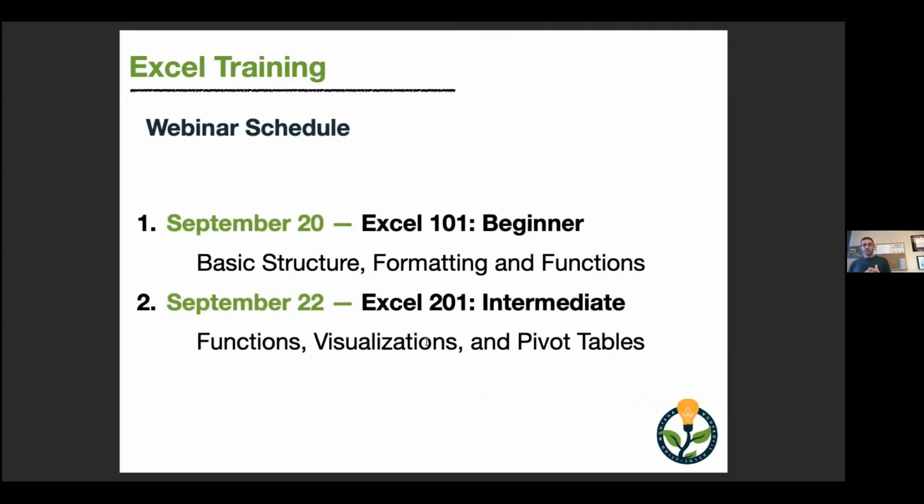So our structure for today. I also know that with Microsoft Excel, we're all in very different places on the spectrum of our comfort level, what we know, what we don't know, and what we use it for and what we want to accomplish with Excel. So I'm training to a very broad audience, and I get that. To make sure that everyone has their needs met, we're going to start at the basics. We're going to start with Excel 101. What does it mean to use a Microsoft Excel tool or spreadsheet? And we're going to move pretty quickly through formatting, through structure, through the ins and outs and the architecture of what Excel looks like, into some formulas and some functions.